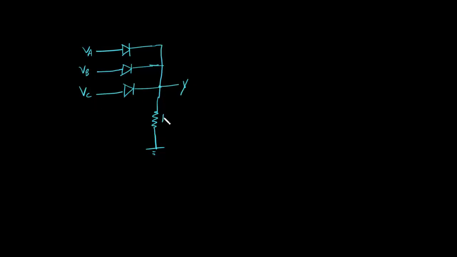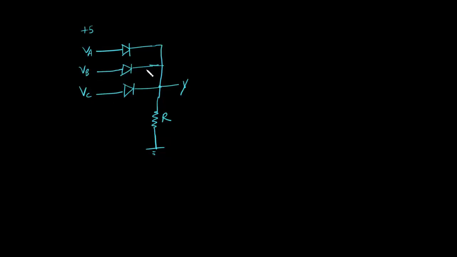Then we see that whenever a voltage across A is higher, means positive, this diode is forward bias. In logic circuit we use generally plus 5 volt for 1, and 0 for 0. Then this positive voltage will cause this diode to be forward bias, and this 5 volt will appear across this point Y. So Y will become 1.